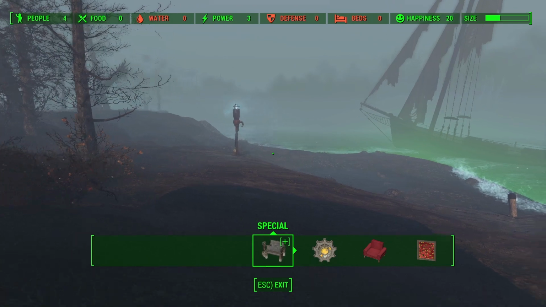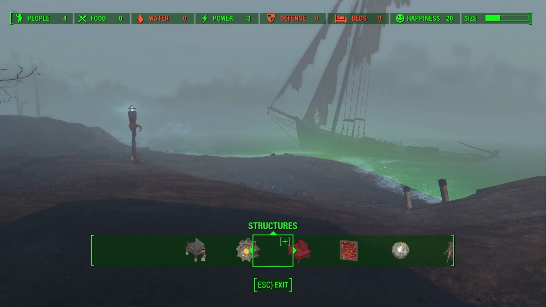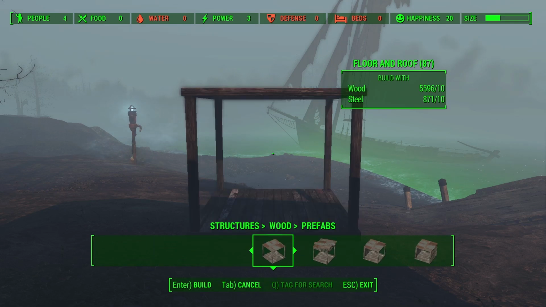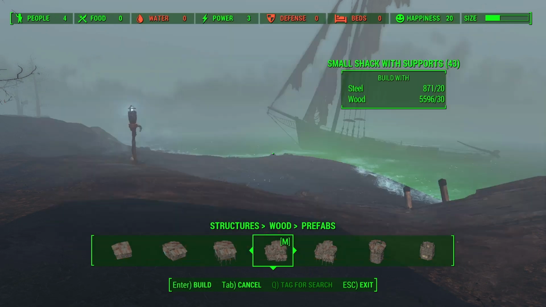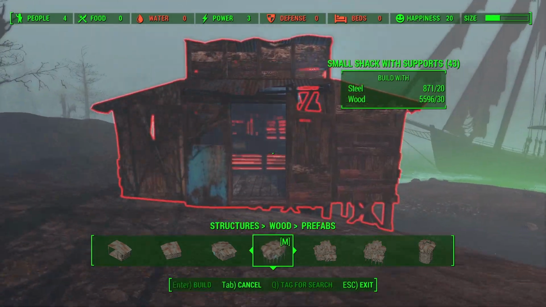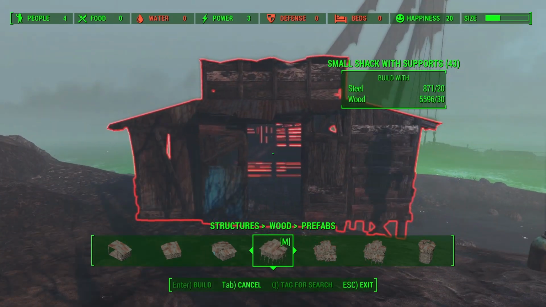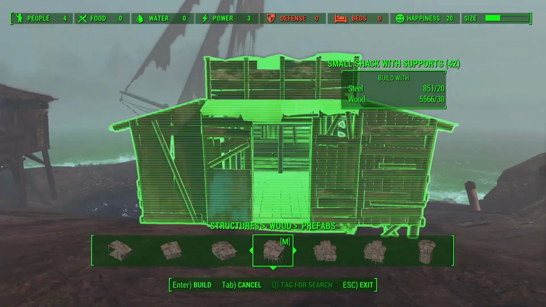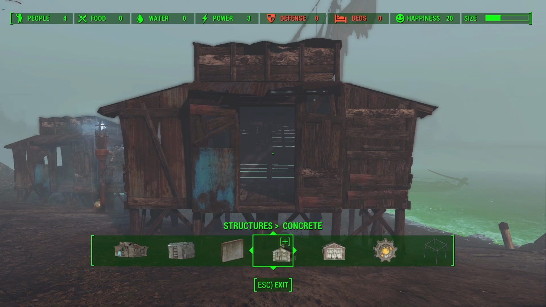Right, let's do the usual. There's quite a lot of open space on this end of the island, so I am going to make some wooden structures here. I'll just use some modded prefabs. We really don't need too many people to be living here. Give me one there, and I think we'll do another one over here. That's probably enough.